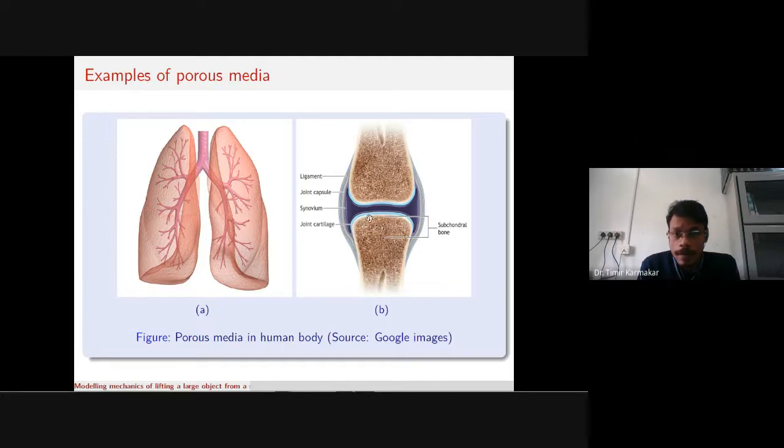So there is a fluid in the gap, we call it synovial fluid. So we can stand comfortably for as long as it remains fluid lubricated. When this fluid is squeezed out, then these two joints come close together and we feel pain. So this porous coating helps us to stand comfortably for a larger duration of time. So these are actually examples of porous media in real life also.